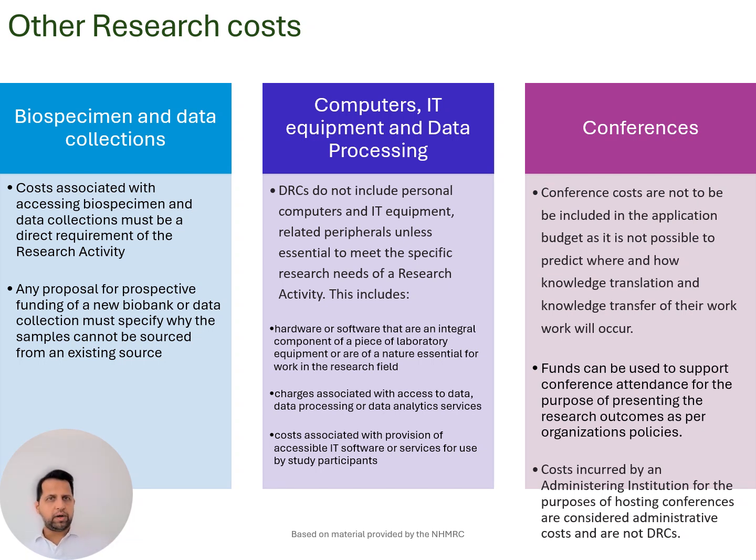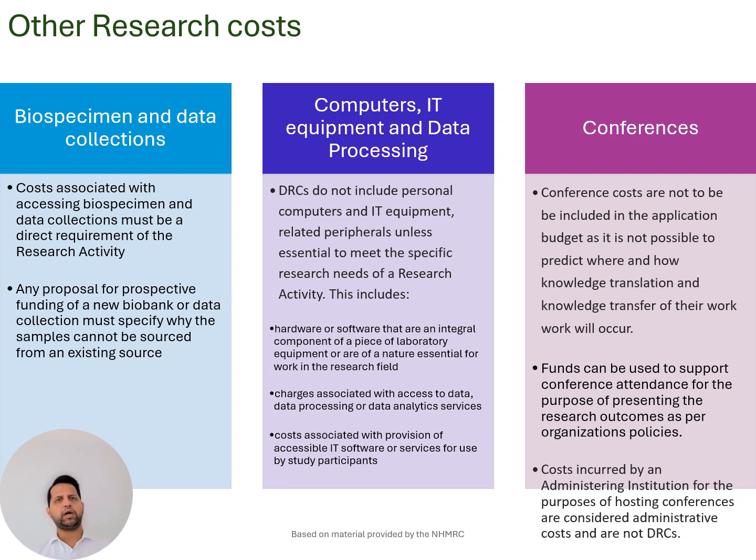Computers, IT, equipment and data processing. Normal computers, which are the organization's responsibility to provide you, cannot be purchased from your other research costs, so you cannot request money for that. However, if you need very specific personal equipment, or very specific hardware or software, or data processing analytics services and things like that, yes, you certainly can ask NHMRC for those funds.